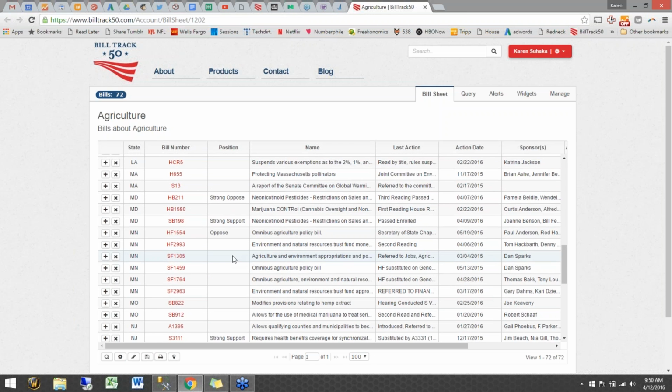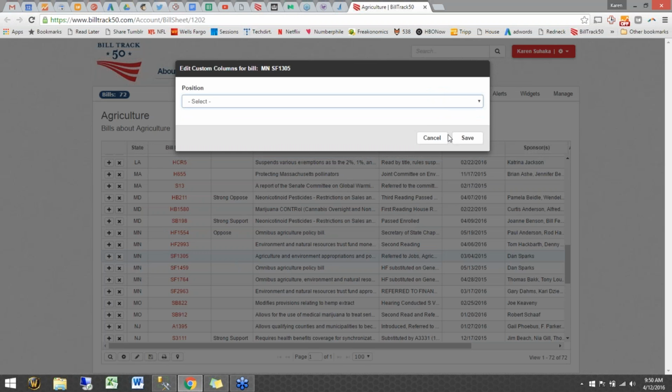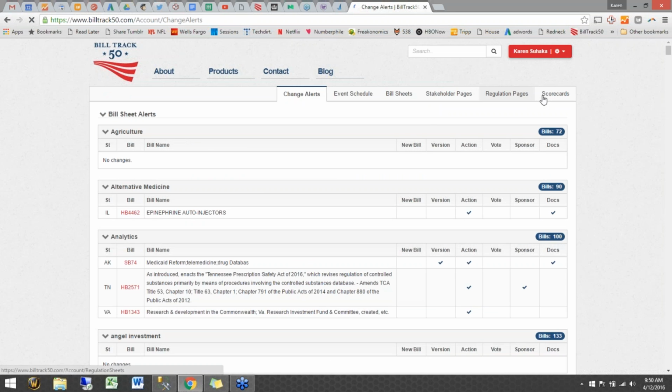So double click in your position column and pick your position, and that will let us give you default scores on your bills. So if you have a bill sheet and you already know what all your opinions are, you can fill in your position. We'll go ahead and assign a score to each of the bills as they come into your scorecard. Alternately, you can start from scratch, or you can just rate the bills that came in on your bill sheet. So that is just a way to save a little time. If you've already set up a bill sheet and set up your positions, you get default scores.